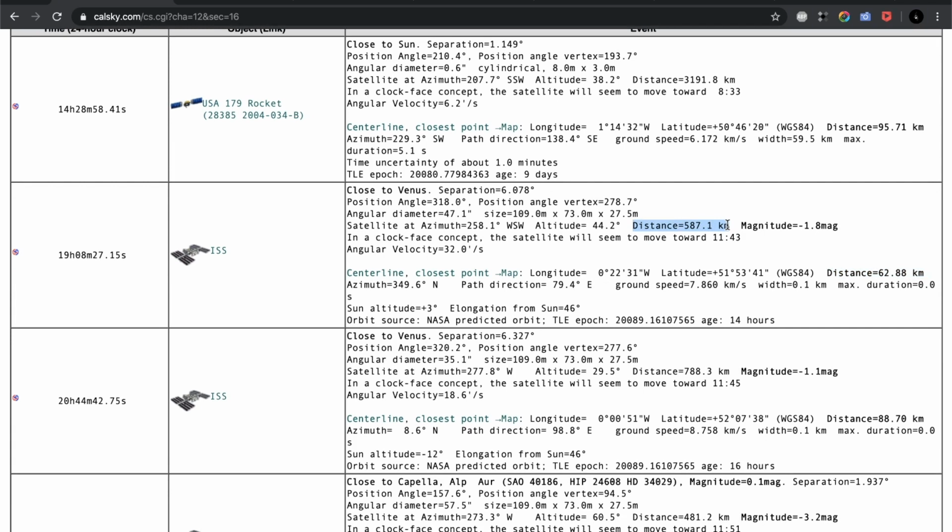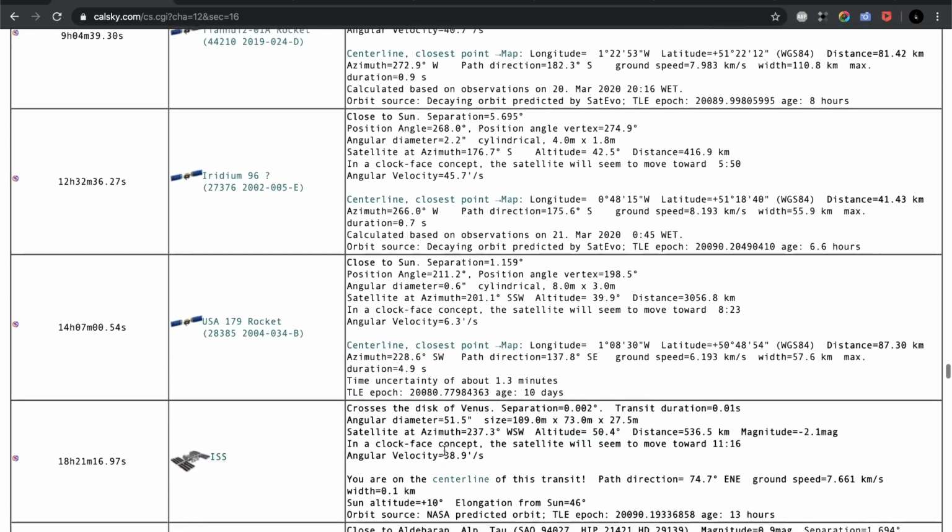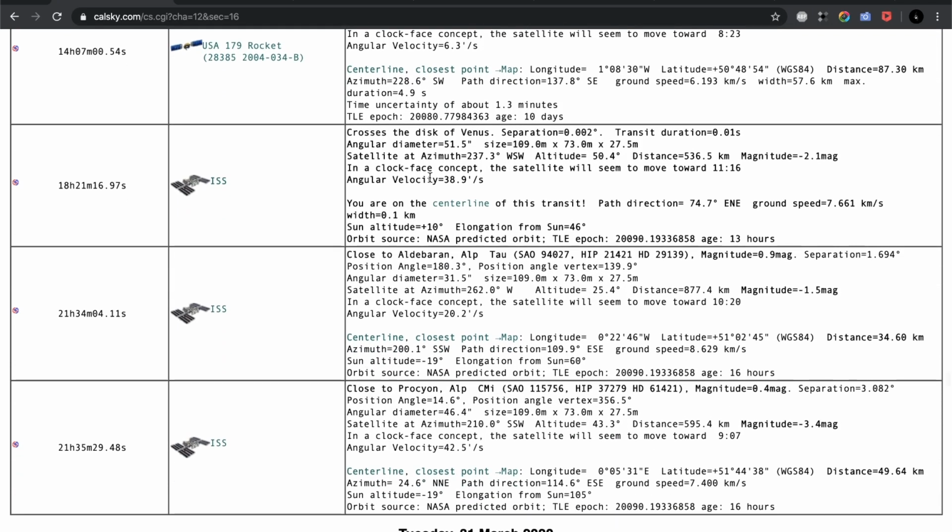So you're going to see that there are some really good passes coming up from my location, and I guess from your location as well. But the best one is going to be on the 30th, where, as I said, I'm on the centerline. So 51.5 arcsec diameter.